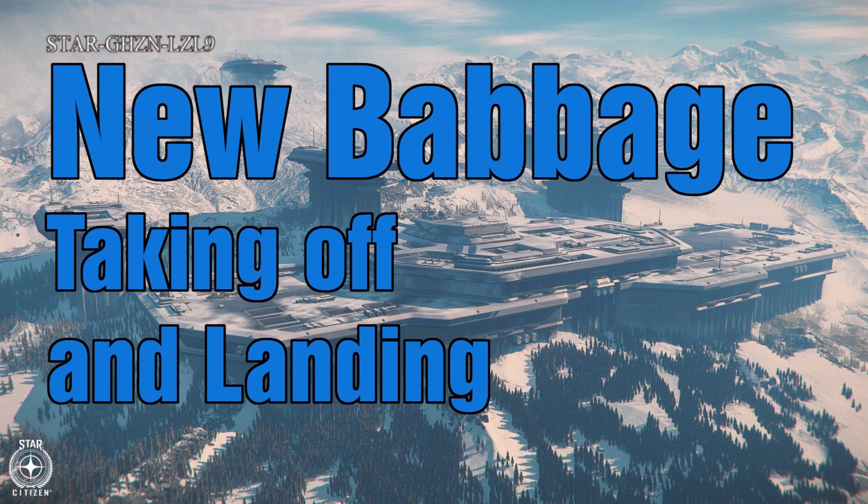Good morning, Stanton. We are going to learn how to leave and find your ship, as well as how to land at New Babbage. Now, I consider New Babbage on Microtech to be the second easiest place to land at. I'd say Lorville slightly easier, but New Babbage, even in the dark, you can usually find the spaceport pretty easily.